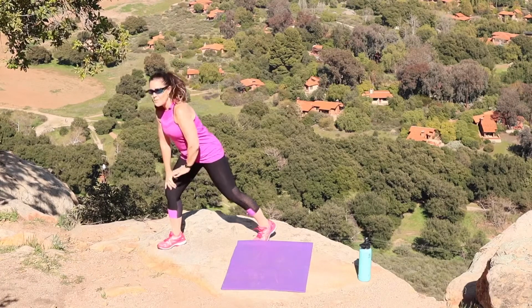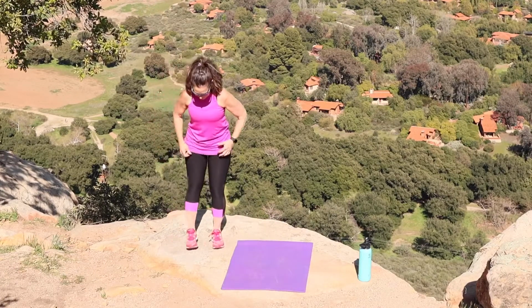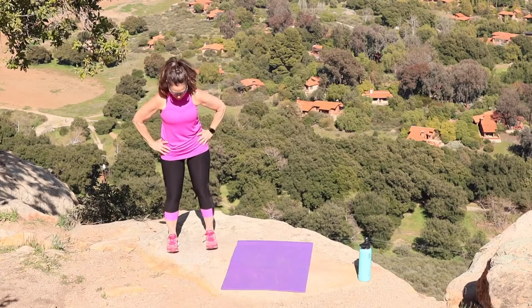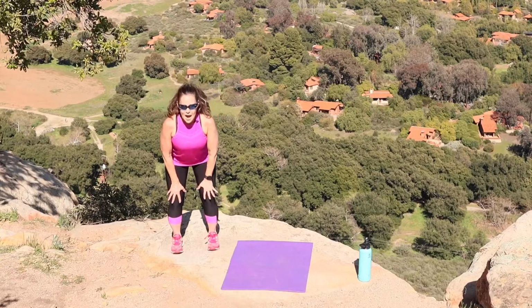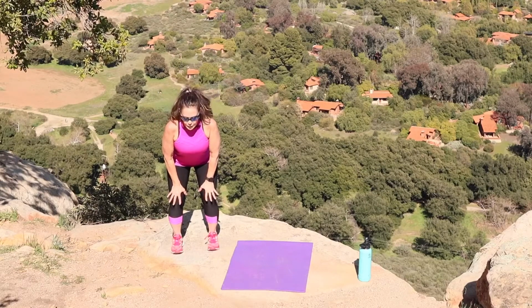And come back to neutral center. This time, take your legs a little closer together. I'm gonna get them on solid ground. Sit low into the hips, sit. And you're gonna do a mini squat. That's what it feels like.